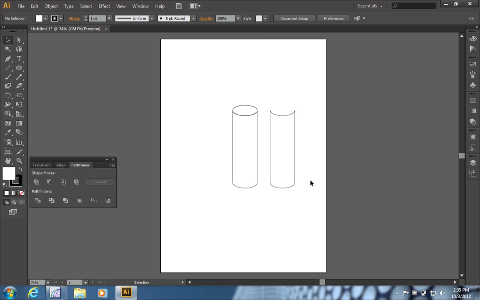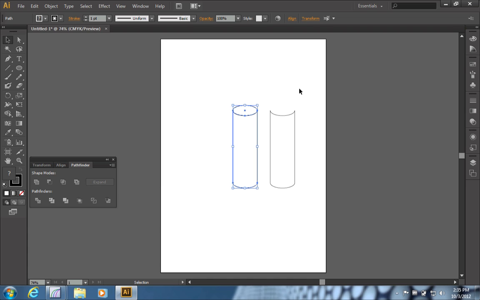So you can then make an object that only has the parts that you see, no hidden parts. And that's important if you want to make this cylinder transparent. Then you want to make sure that you don't have lines within, because they wouldn't look good. So then you have to group it. You would want to group these if you want to keep them as one object in the end and work together.